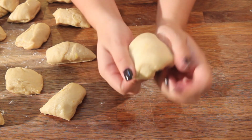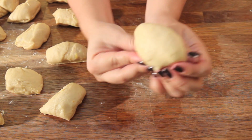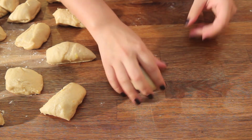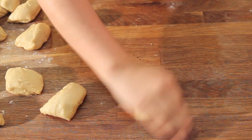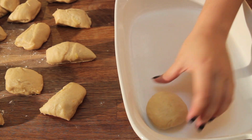How I like to do it is by tucking all the sides to the bottom, and you kind of want them to look like a hot air balloon. And if you see any lines on top, just keep tucking them to the bottom. And then I just roll them on the table. Cover them completely with your hand, roll them around a bit, and then place them in a buttered baking dish.